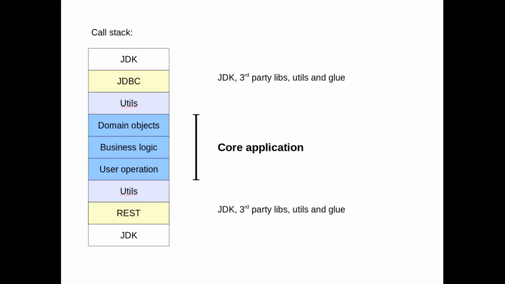work up through the third-party REST utilities that we're using, through some session interceptors and things like that that are sort of general utility classes, both within our application and third-party libraries, and then get into the meat of the application where we have the operation itself being performed, the business logic that that's going to call, and then have it manipulate the various domain objects. Those manipulations are going to pass up through additional utilities and wrappers, and then through whatever kind of drivers, maybe JDBC or some external REST call, and then finally up through the JDK again, where it does the HTTP or the socket operations until it finally gets to a socket.read or write.